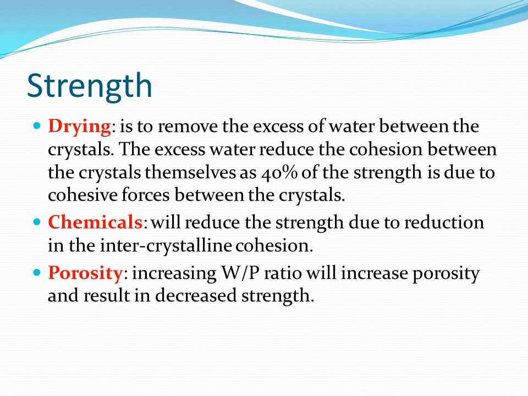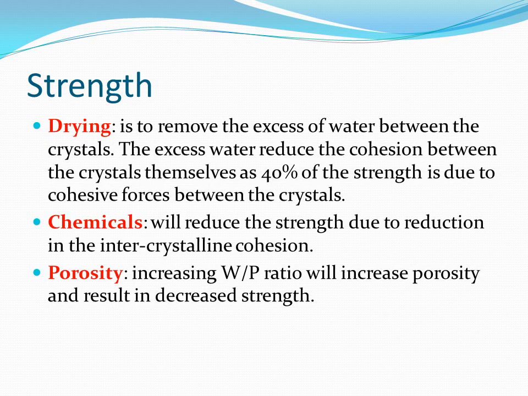Strength. There are many factors affect on the strength. For example, drying is remove the excess of the water between the crystals. Excess water reduce the cohesion between the crystals themselves، فراح يقلل لنا about 40% of the strength due to the cohesive force between the crystals. كذلك عندنا الchemicals هي reduce the strength due to reduction in the intercrystalline cohesion.